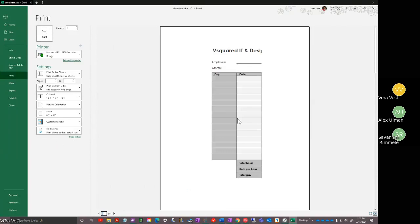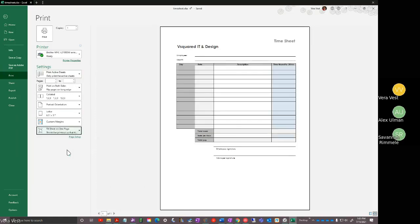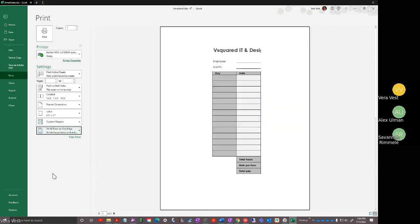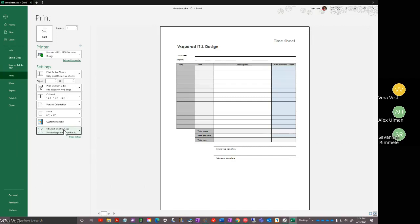The first one is under the scaling here. We can actually tell it to fit the whole sheet on one page, fit all the columns, or fit all the rows. With this one, we would do fit the sheet on one page. Now with that, sometimes there's just a little bit of overhang and you want to really squeeze everything into one sheet, but keep it readable.